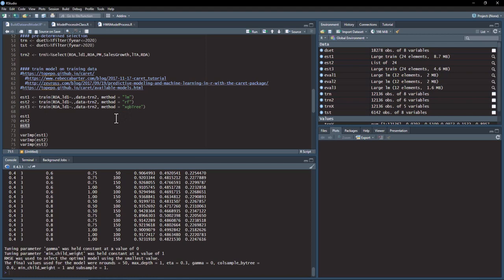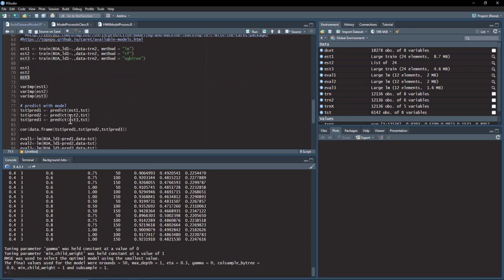However, how this works once we move to prediction is a different story. We don't always prefer the best fitting model in the training data because it might overfit going to the testing data. There are a couple of other things we might be interested in. We can look at which variables are most important in each of the models, meaning which ones come up the most, which ones have the largest weight.